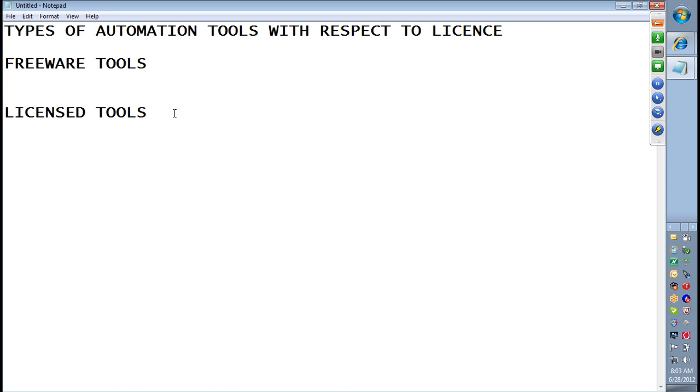Licensed tools, you have to purchase a license. I will explain in detail later which tools you will come across in freeware and licensed tools. As of now, just try to understand what is freeware and what is licensed. Licensed tools means you have to purchase a license. Again, there are two types of licenses: floating license or concurrent license.